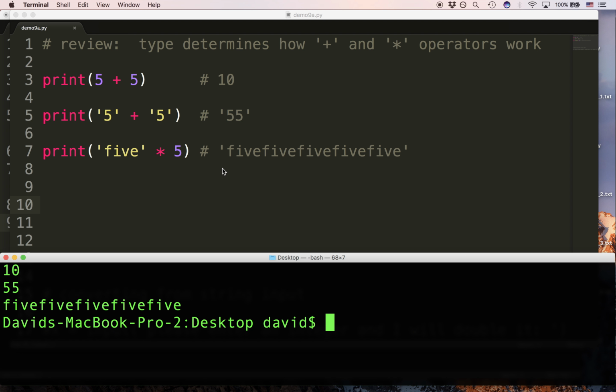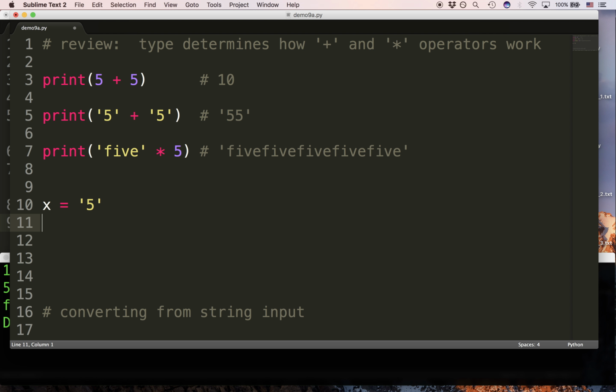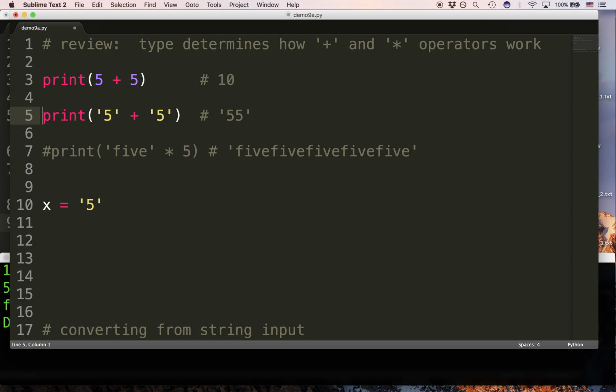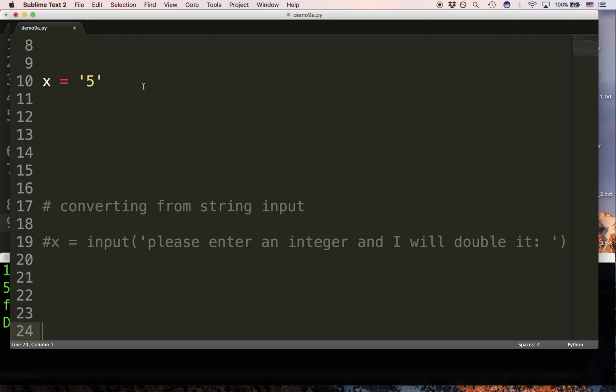We're going to get into a situation, though, where the value that comes to us is not what we want. Sometimes I say, well, let's say that you had a string and you wanted to double that number. What would you do then? A lot of folks will say, well, I would just take the quotes away. If I wanted to double this number, I would take the quotes away, right? Because as you know, if I do this, if I wanted to double this number and I'm expecting to get 10, I'm not going to get 10. I'm going to get 55, right?